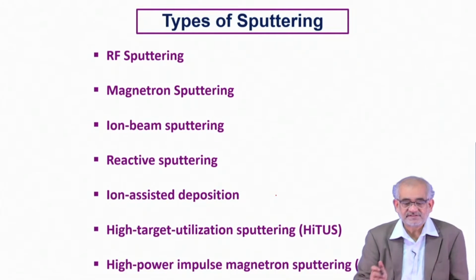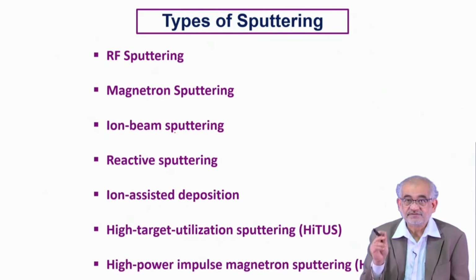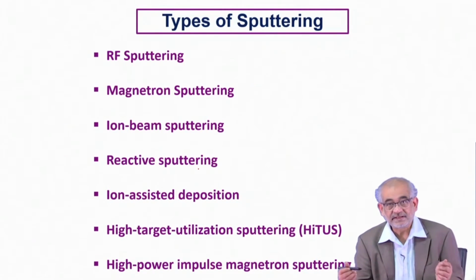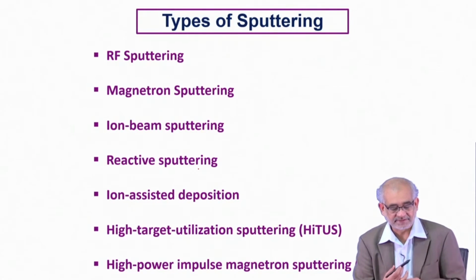So there could be various types of sputtering, like I was saying, radio frequency coupled sputtering, RF sputtering, magnetron sputtering, confined, ion beam sputtering, where we actually use an ion beam, not just individual argon ions, but a directed focused ion beam coming onto the target for sputtering. We can allow entry of reactive gases and then create a situation where we create an oxide or a nitride or some other reaction layer onto the surface.